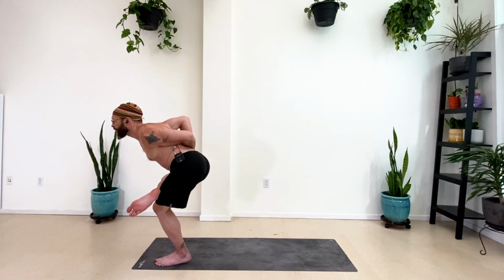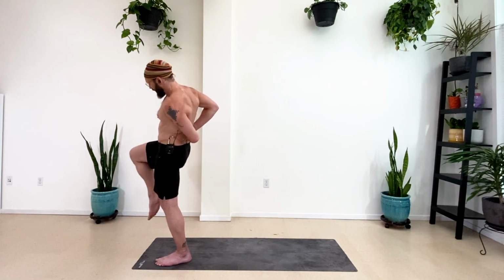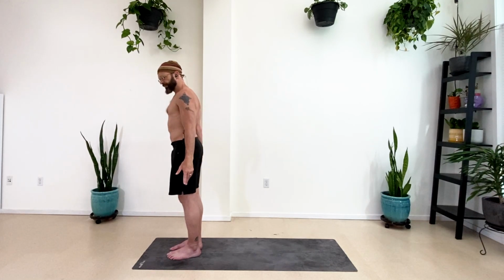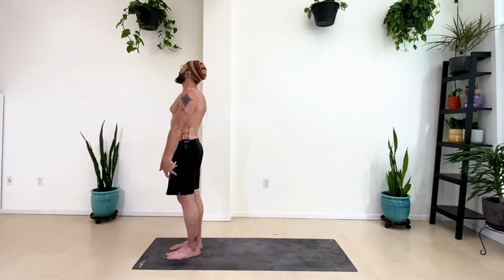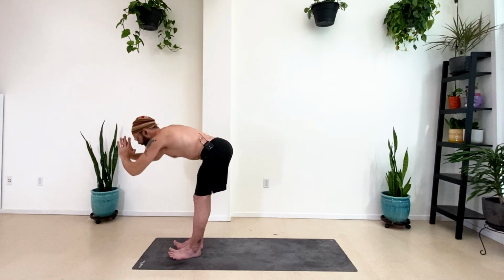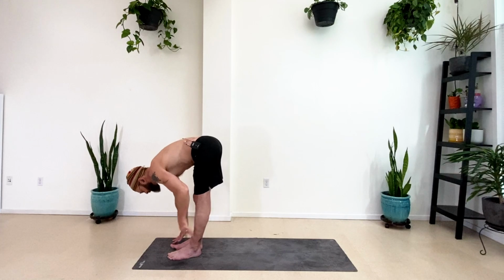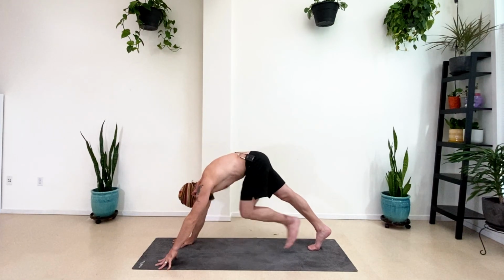All right, slowly, with an inhale, bring yourself all the way upright with your right knee lifted. And then just release. Both feet down, relax your arms. Now, when you're ready, with an inhale, reach your arms up high. Exhale, fold this all the way down. Inhale, lift up halfway. And then with the exhale, set your hands and step back to plank.